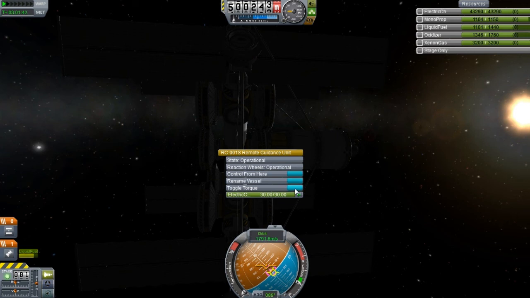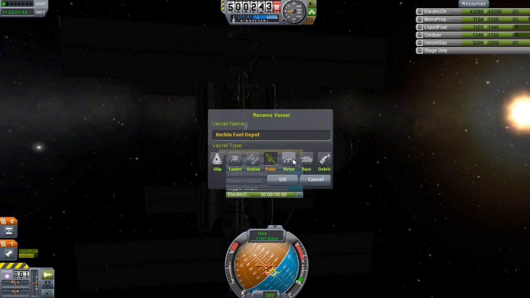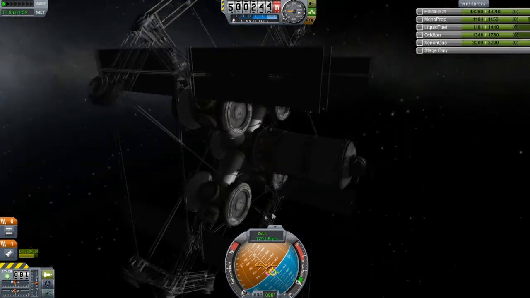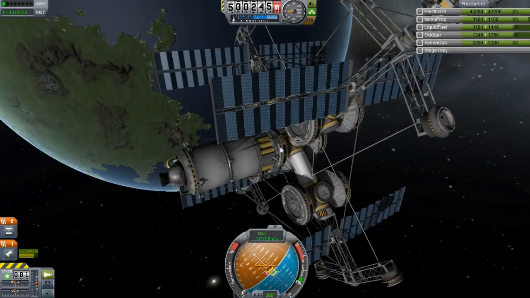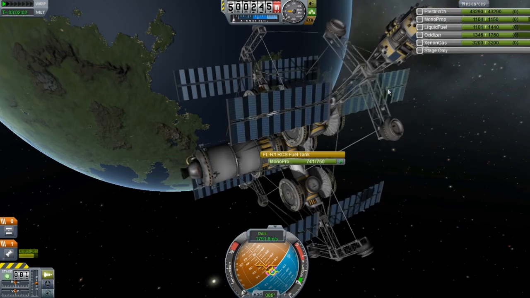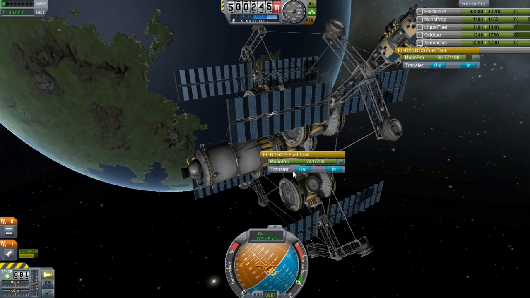Oh, I can toggle the torque. Oh, I can disable the reaction wheels and all that stuff. That's cool. Let's see. Yeah, this is a space station. There we go. Now I just need to transfer out the RCS, and that will be it.